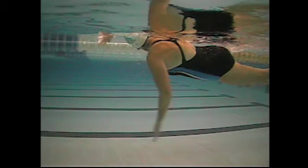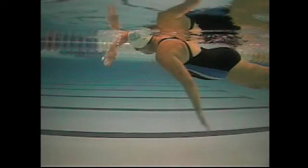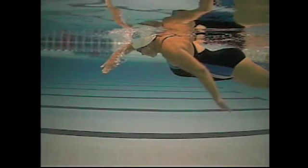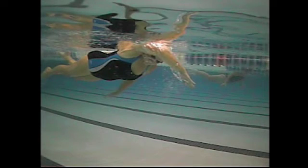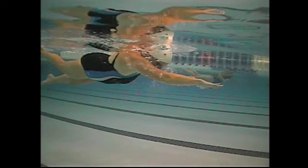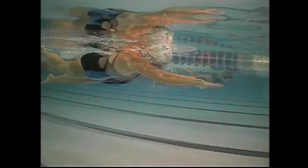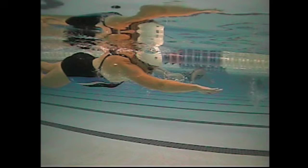more speed, more propulsion. The finish of the stroke looks good. You're pushing through all the way. Meanwhile, that right arm came in pretty close to your head, and then angles forward and down. So kind of the other side here. So you want that hand to be a bit closer to the surface at the initial point, and then the angle of the upper arm and forearm is roughly the same line as well.